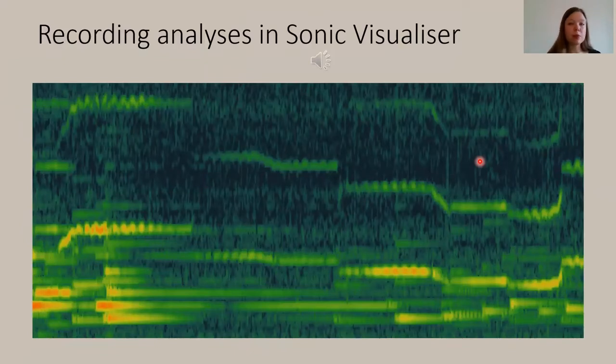I've used the spectrogram provided by Sonic Visualiser, which shows the frequencies of sound in time. The color variation shows the intensity of sound from dark green for soft to orange for loud. This provides an important visual aid. Sonic Visualiser also allows us to slow down and listen in more detail.